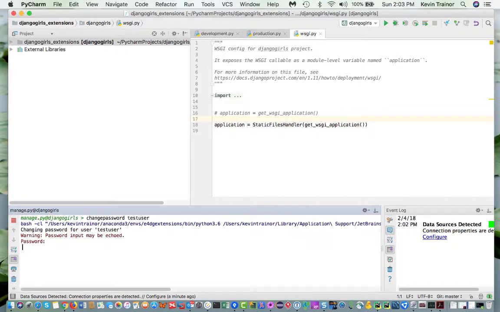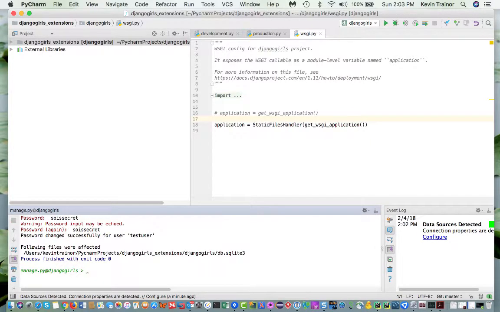Okay, and you'll remember that we've come up with this memorable password, SOISSECRET. And we're going to put it in again, SOISSECRET, and there we are. It says okay, it changed the password.